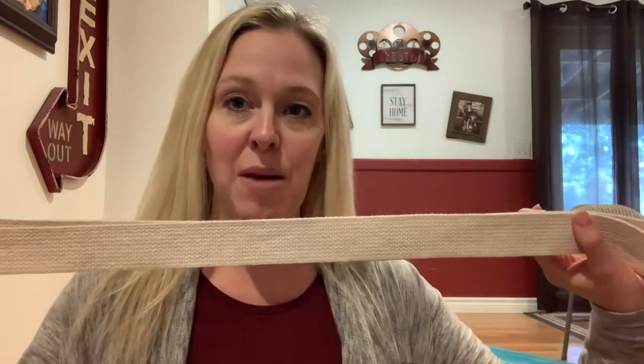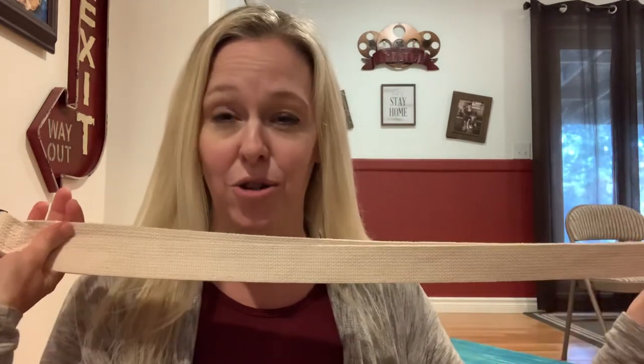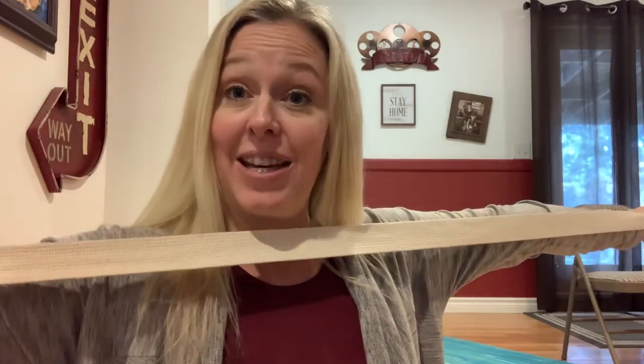So today we're gonna use possibly a chair that's gonna help with balance, or if you like to stay seated in the chair rather than on the floor, just get a nice hard back chair. Folding chairs work great because they're nice and light. And then also some type of strap. So this is a yoga strap. You don't have to have a yoga strap though. You can use a dog leash, you can use a towel, you can use a pair of yoga pants or sweatpants. Anything that's about arm's length will be fantastic.